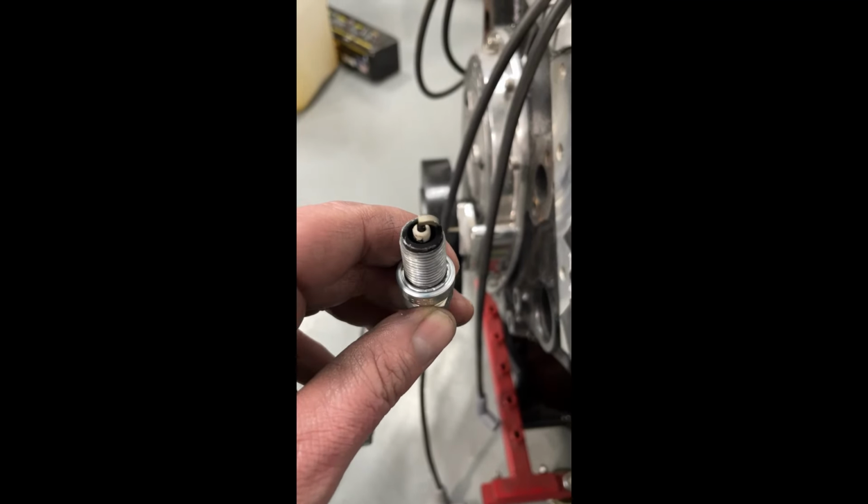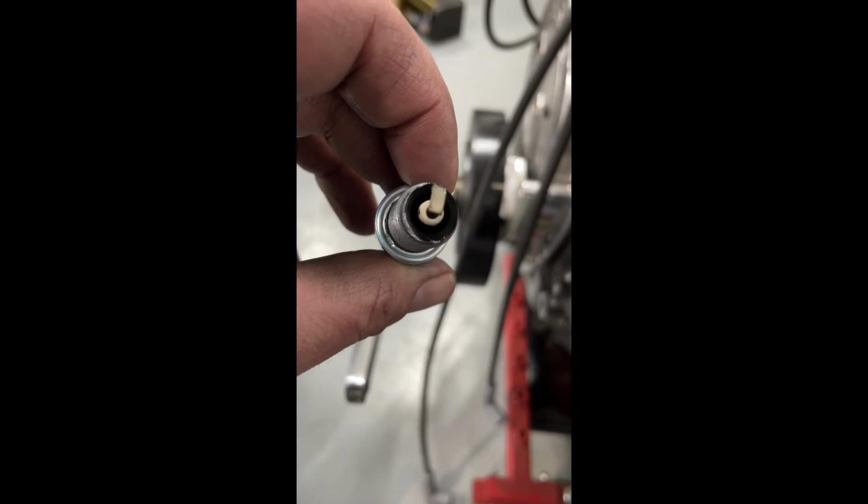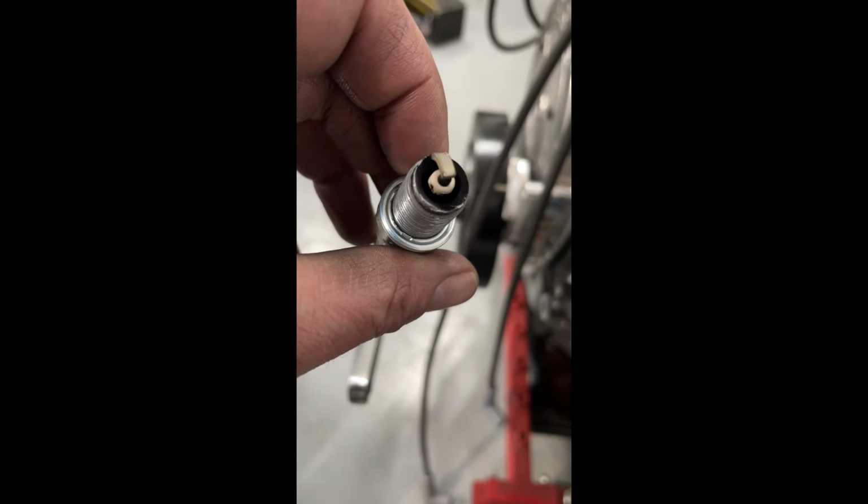Here's what I mean about it being rich. This is how I read a plug. I'm sure everybody else might do it a different way. If I look really closely at it, you see that right here on the outside, that's actually nicks. But this is the plug that comes from it. It's telling me it's rich. And here's how I read them. The circle that goes all the way around the spark plug of metal at the top, that's what I read. And if it's got black all the way around, usually it means it's rich to me.